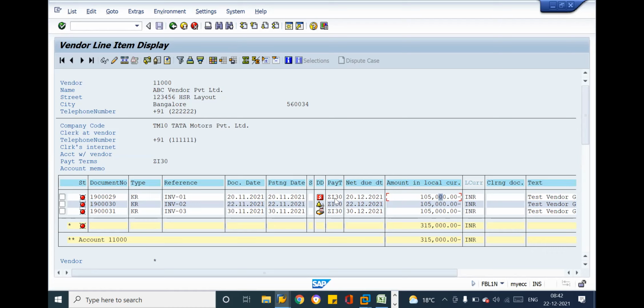It will also show when the first 40,000 is due. Suppose the first installment of 40,000 you are going to pay within 10 days, then it will show the 40,000 is due in 10 days. And for the remaining second 40,000 it will show the second due date, and for the remaining 20,000 it will show another due date. We are posting one invoice, but the system is going to split that invoice as per your installment payments. That is also possible.